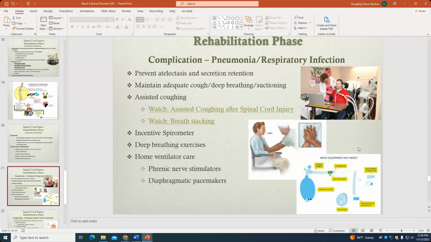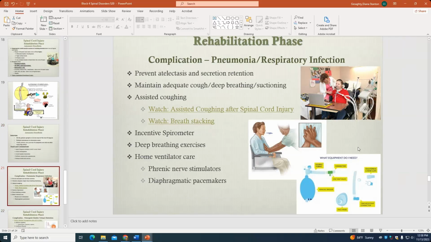Normally just some chest PT and they'll start coughing. But a patient with weak chest muscles may need some assistance in their coughing. So this is for patients T6 and above that have those chest muscles involved. They are at much higher risk for pneumonia and respiratory conditions because they don't adequately inhale and exhale.